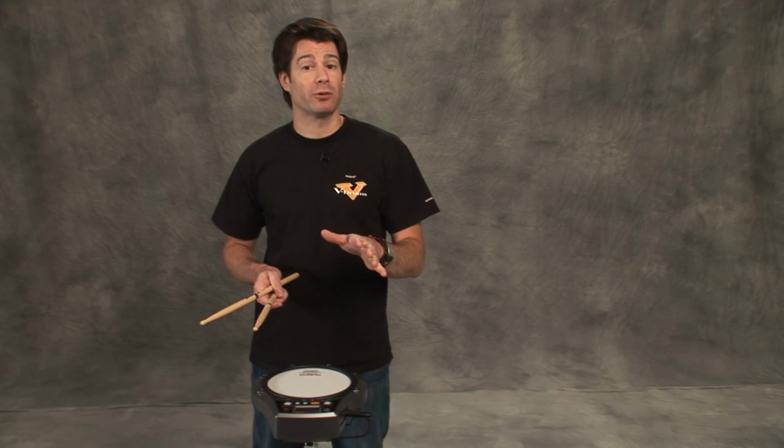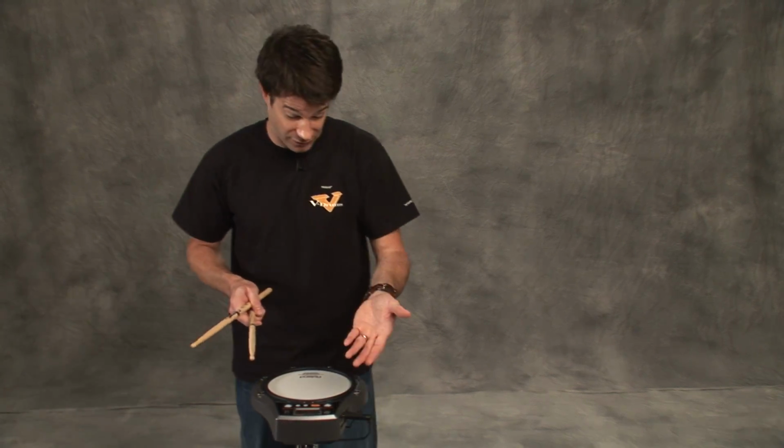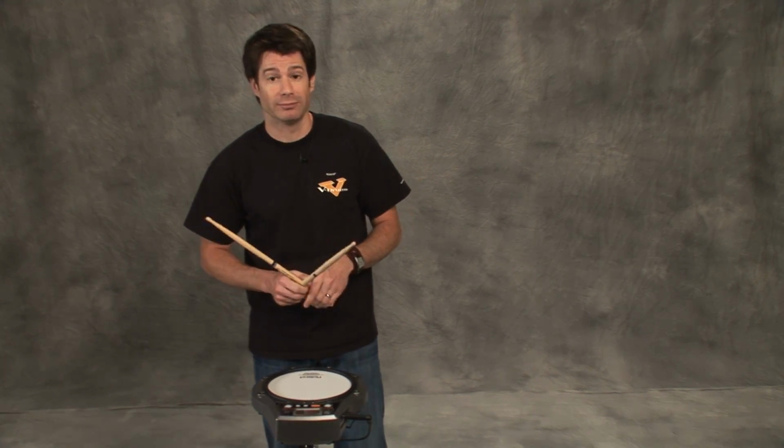Have fun with sevens, experiment with different stickings, and remember that you can also use all the different functions in the Rhythm Coach. For example, auto up, down, etc., and it'll still maintain that septuplet rhythmic feature over the quarter note. So enjoy.